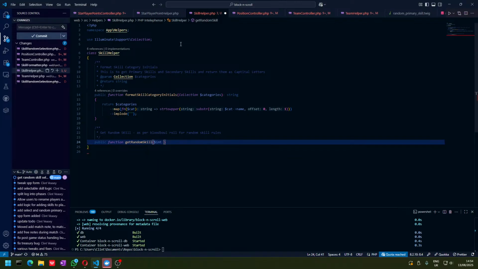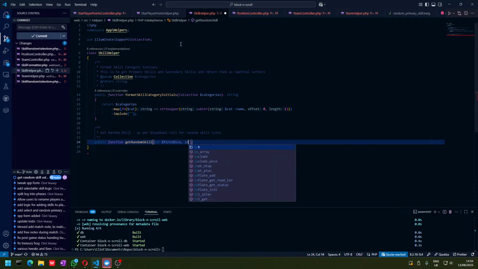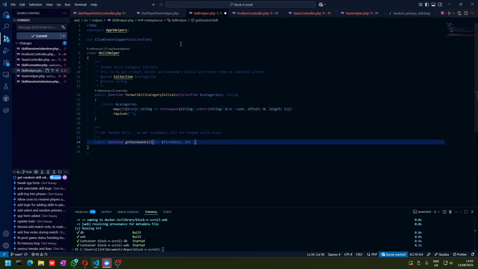So we got first dice. We got how code works. Apologies. And second dice. Category. Skill category.